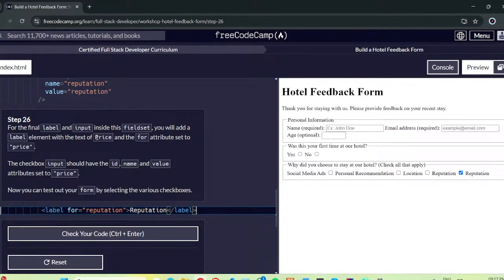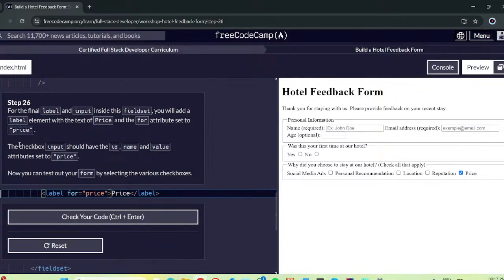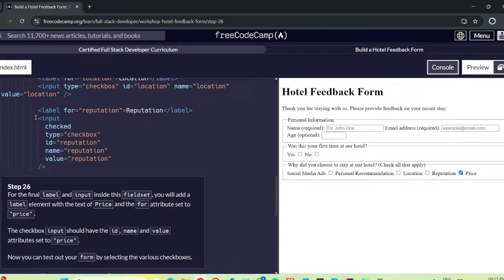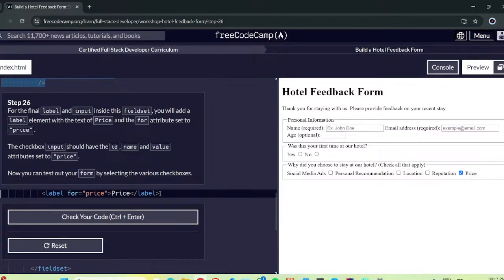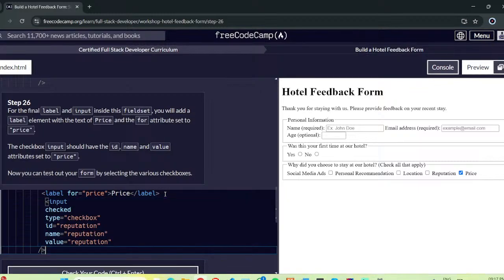Oh, okay. So price, I'm just going to copy this. The for is price, so I'm just going to copy this, paste, paste. The checkbox input should have this price. So, where is the checkbox? This is a checkbox. I'm just going to copy this and paste it somewhere here maybe.